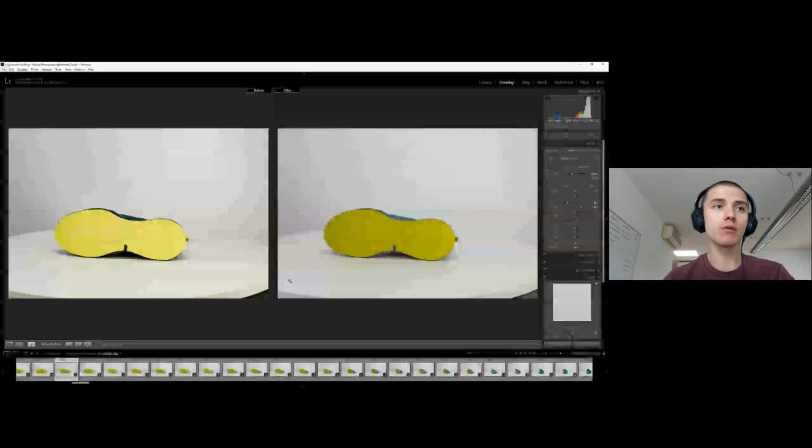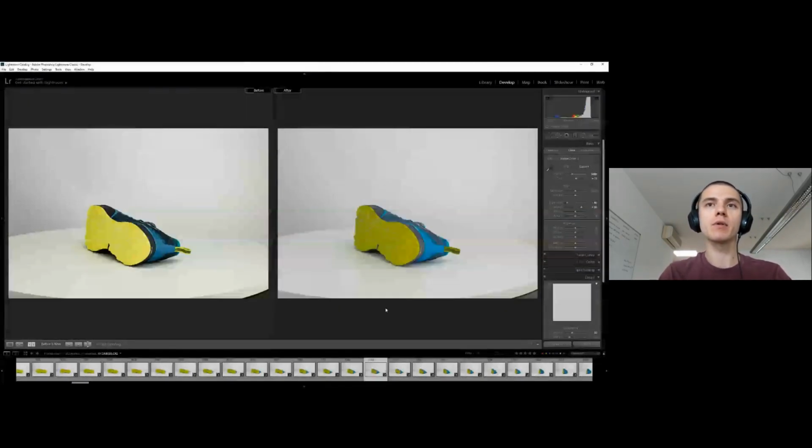The main things I do on images that need post work, like this one: as you can see, the before image on the left has a lot of contrast, and the yellow sole under the boot is pretty blown out.